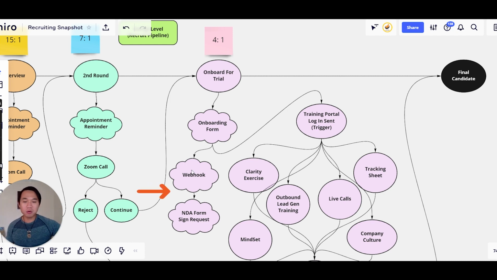They go to the webhook, and this is again a technical setup on the HighLevel end. It's a trigger level where you do a webhook. It goes to Zapier, and to a third-party contract software such as PandaDoc or SignRequest. All of those will send them an NDA to fill, right? If you are getting our snapshot, I will include a template of the NDA, the contract that we use and ask people to sign. It's 12 pages long. I'm going to include that in the snapshot.